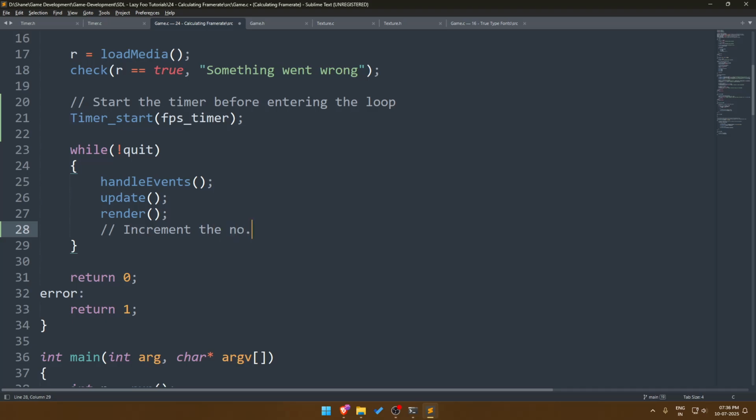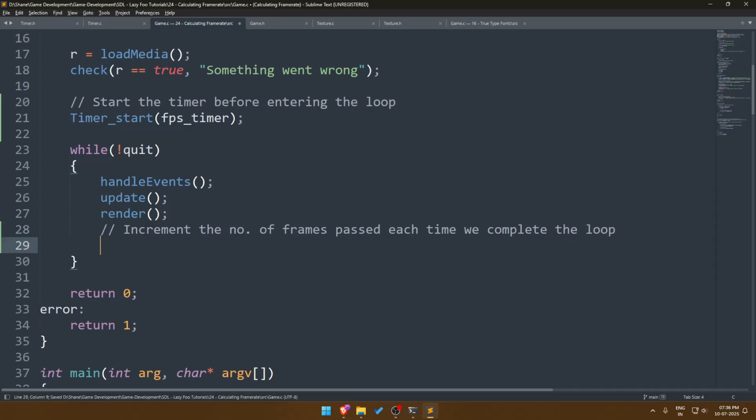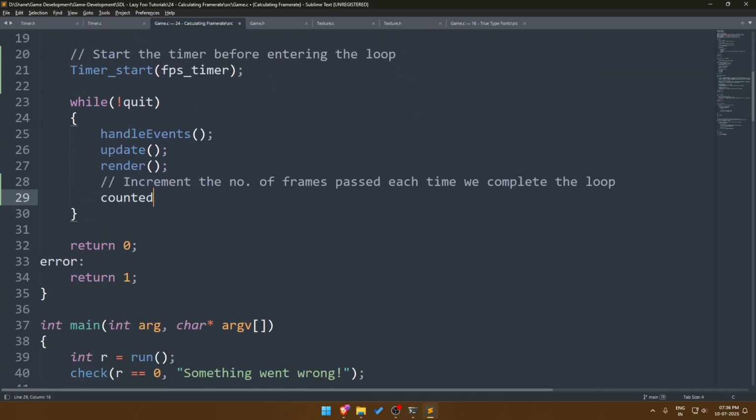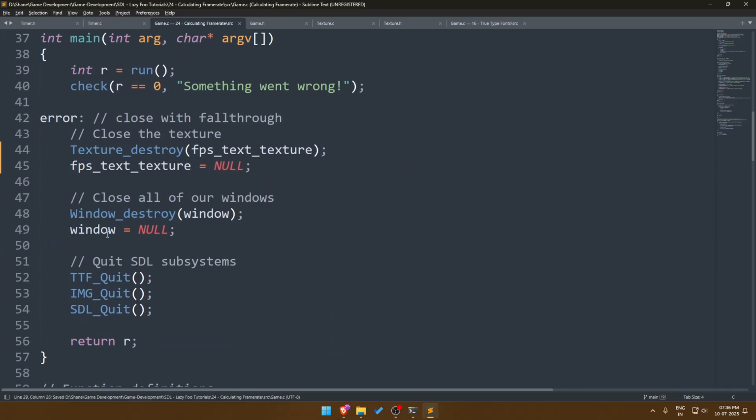And the number of frames passed each time we complete the loop. So I have counted frames plus plus.